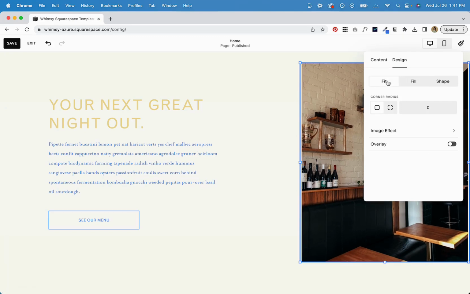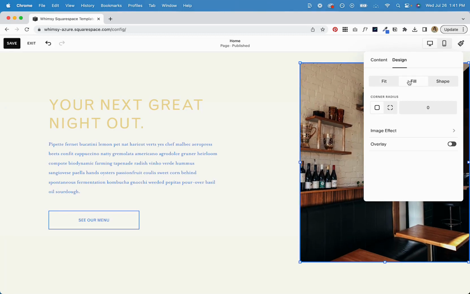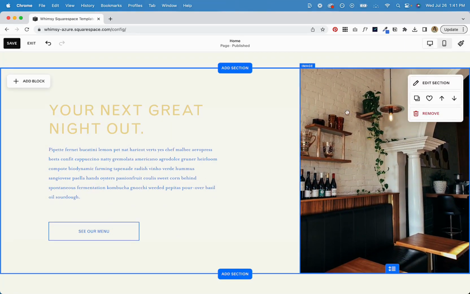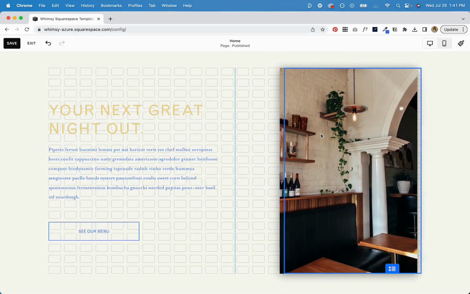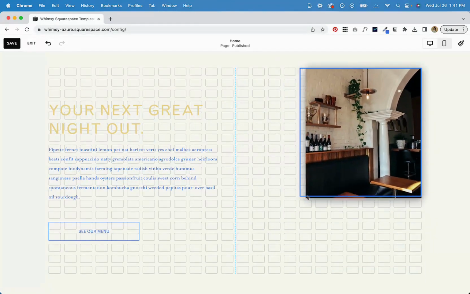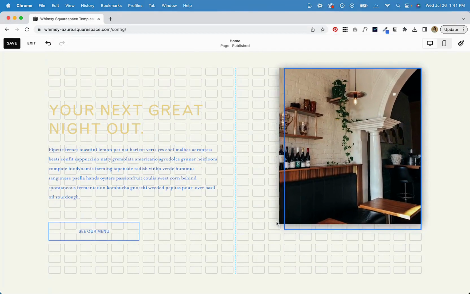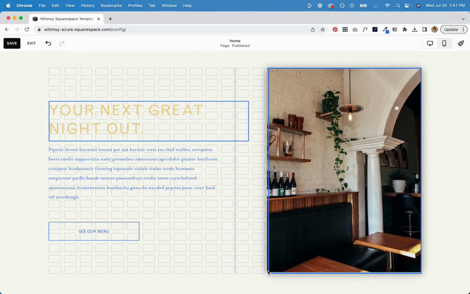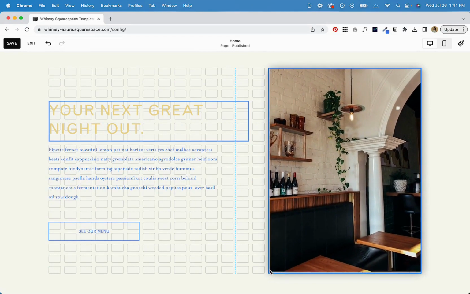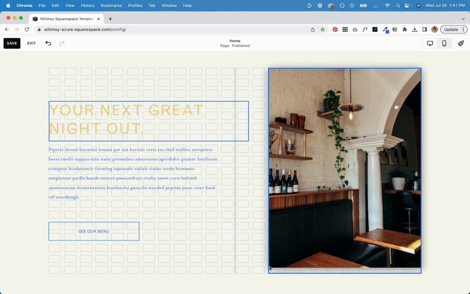So you'll see when I select fit, the image changes, and fill, it's going to fill the entirety of the container. I recommend using the fill option when you have these images that are bleeding off of the page, or if you have images that you've added borders to. It is important to note that when you select the fill option, it is going to change the aspect ratio of your image. So you'll see whenever we move this around, the overall image that we've uploaded is going to change, and you're only going to see what's available based on the size of the container that we're setting.